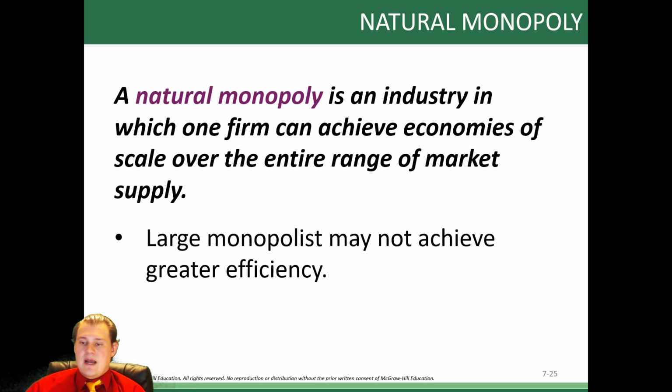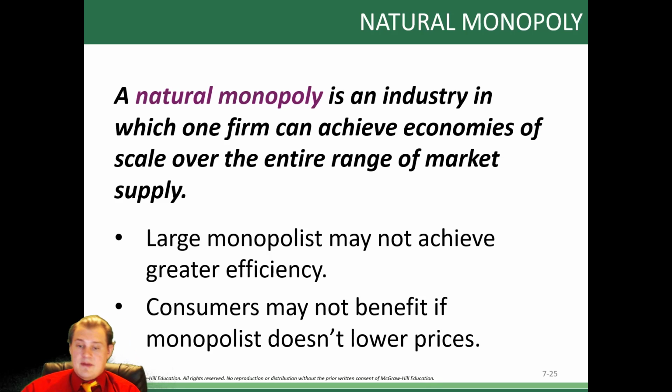Okay. Large monopolists may not achieve greater efficiency. This is one thing they're stating. They're not going to necessarily be efficient as much as possible because you're now a monopoly. Consumers may not benefit if the monopolist doesn't lower prices. So this is why with a natural monopoly, it's important to have them heavily regulated. Heavily in that they have power, not so much that you're restricting them, but that you have power to step in when needed. Because if you have a monopoly that has control and you don't have the ability to regulate the pricing on them, and you're like, hey, you guys are making exorbitant profits. We're looking at what this should be costing. We're looking at normal profits. We're looking at economic profit. And you're just way over all these profits that we're looking at. You need to bring it down.